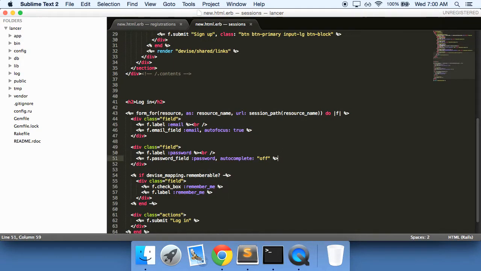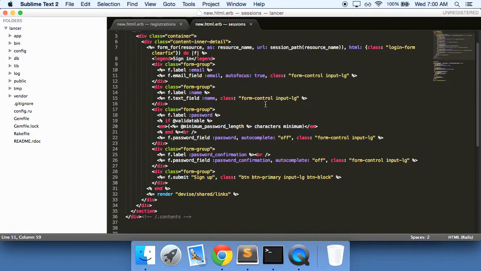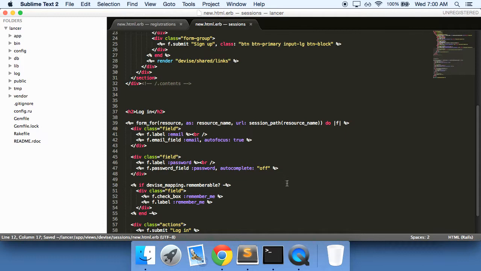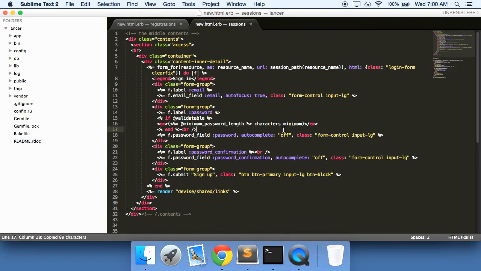Password. We don't need a name for the sign in page, so we can get rid of this. And for our password, let's just copy this for now. And we've got this here as well.